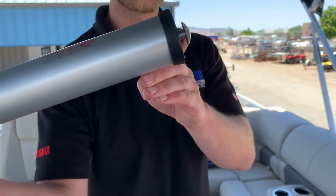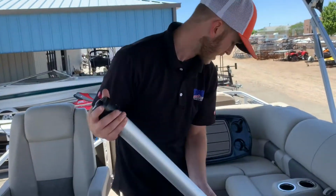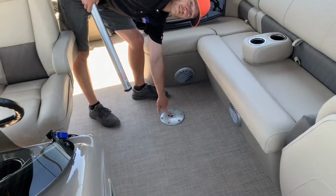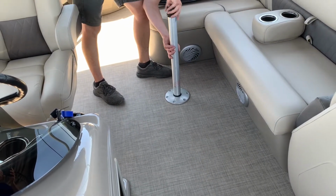All you have to do to put this in is make sure that T is threaded all the way out. So just turn that counterclockwise. And then there's a slot that corresponds in this table base, and you just turn it and tighten it up.